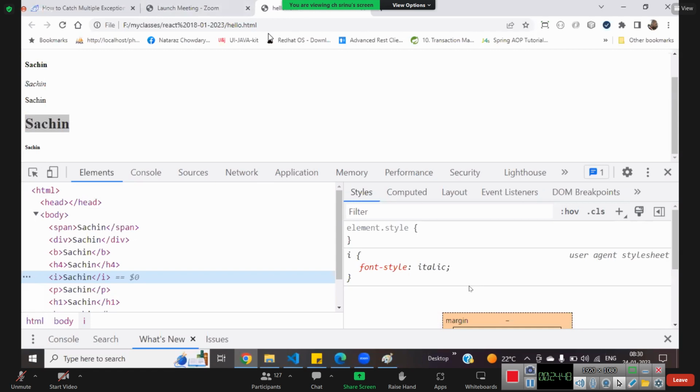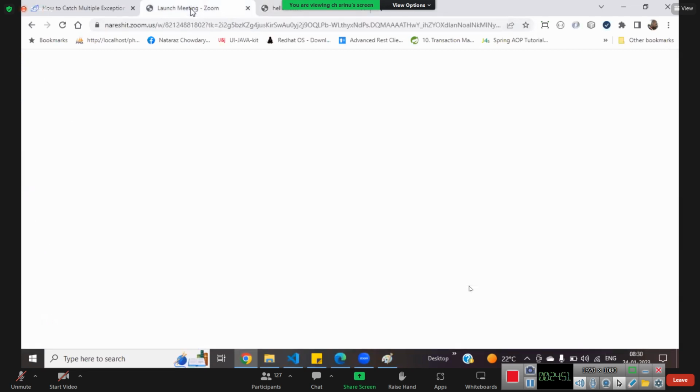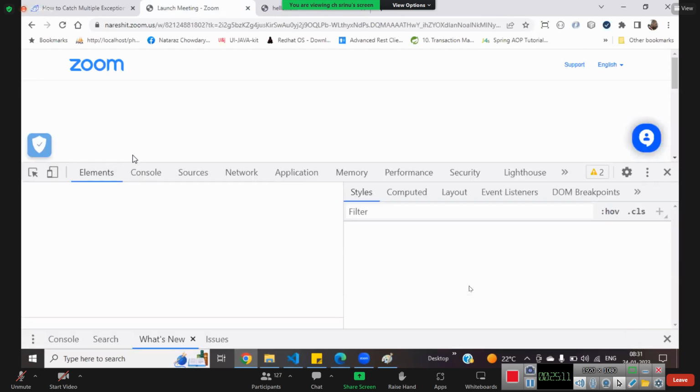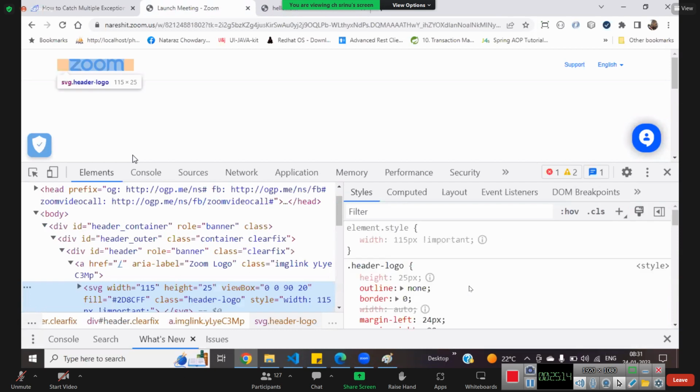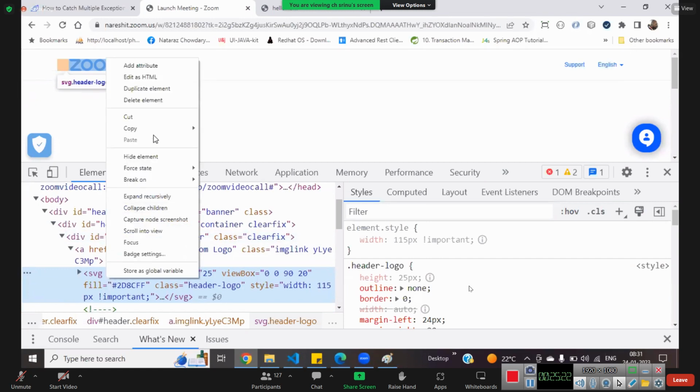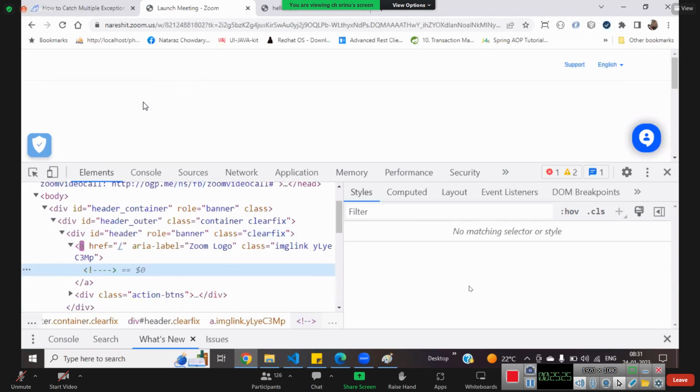This is my page. Observe the zoom one. Now I want to see the code related to this particular content, the zoom. So how can we do it? Right click on this one and inspect it. Now my developer console window should open, and in the elements tab, in the body section, you can see the zoom related SVG image or not. If you want to recheck that this is really the related code, delete that element. See, my zoom is deleted or not? Yes or no.